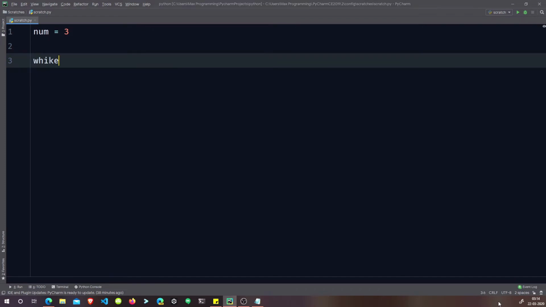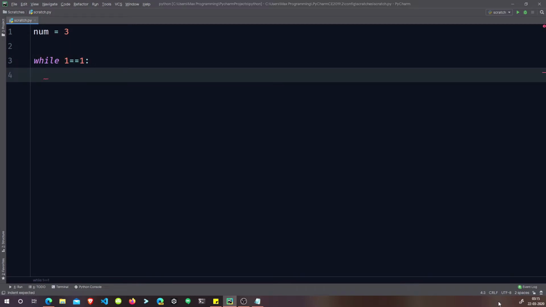Then we are going to say while, and how do we use an infinite loop? After while, you can specify any condition which is true. So for example, I can say 1 is equal to 1. What this means is, while 1 is equal to 1, we are going to do the stuff that is inside the while loop. So basically this will be an infinite loop. If I just say print 1 is equal to 1, that statement only, and let's run this.